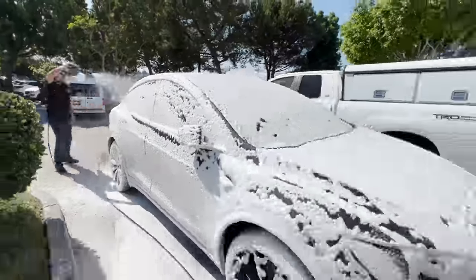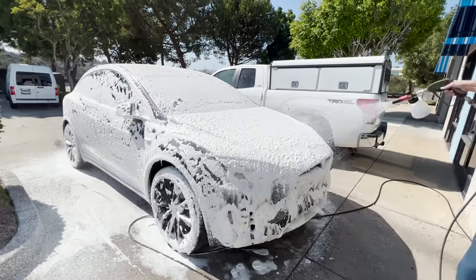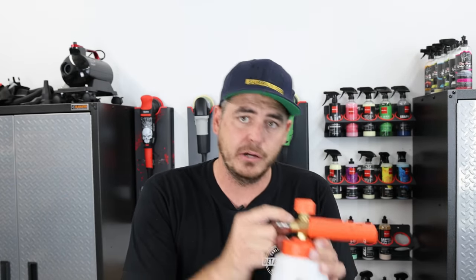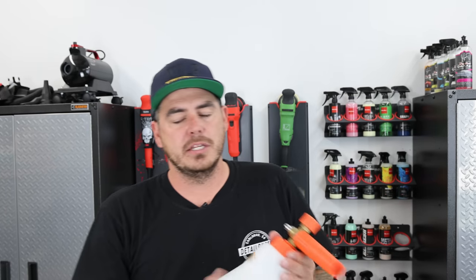To test that we're going to be doing two different tests. We're going to use it within the MJJC Foam Cannon Pro and see how well it works. I also want to test it with another foam cannon because the MJJC gets a ton of foam regardless of the soap — that's why I like it so much. I want to see how much foam it gets with a cheaper foam cannon. For this test we're going to use the Armor All Foam Cannon — it has a 1.1 millimeter orifice upgrade, which helps, but still in comparison to the MJJC it's not even close.